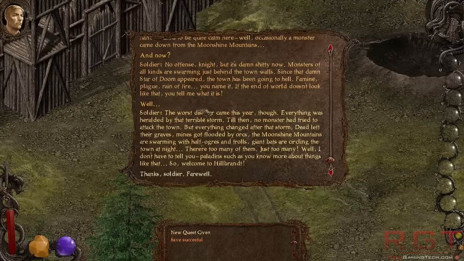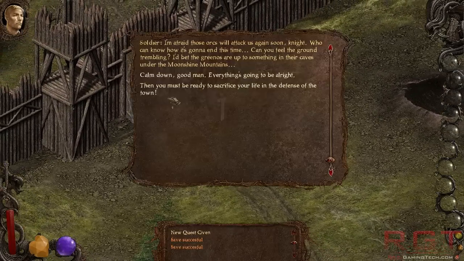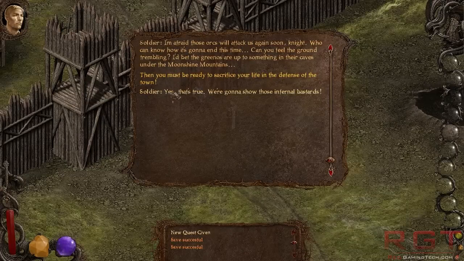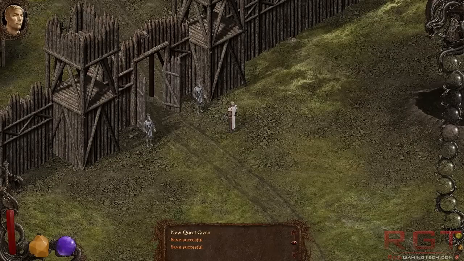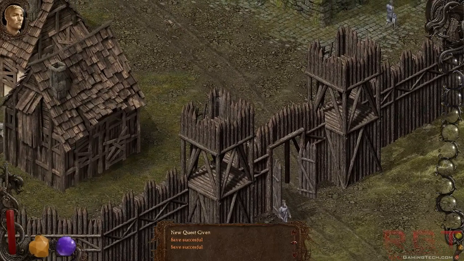"The Moonshine Mountains are swarming with half ogres and half trolls." Okay, half ogre and trolls. "Giant bats are circling the town at night. Too many of them, just too many." Well, yeah, if it's a giant bat, it's generally probably too many to actually just have one. Okay. Let's go and have a little peek inside, shall we? You can hear bells. I'm assuming that's from the church.